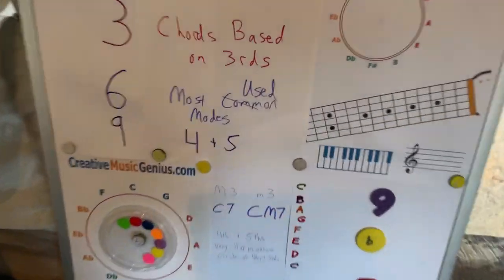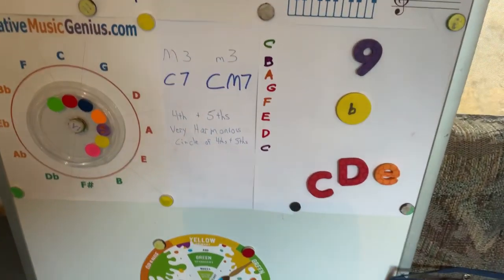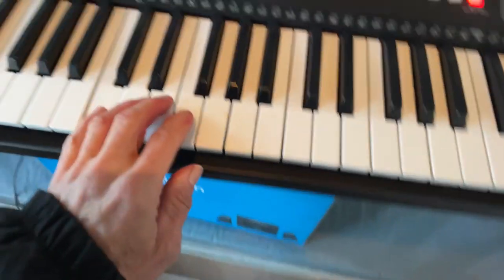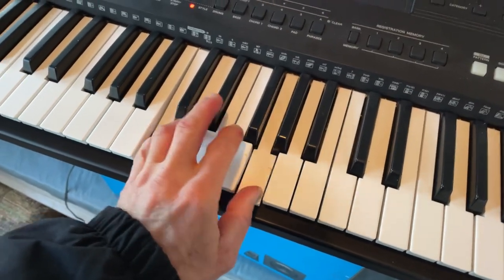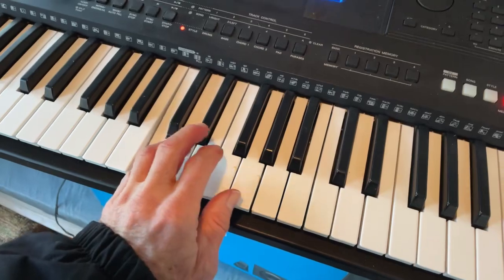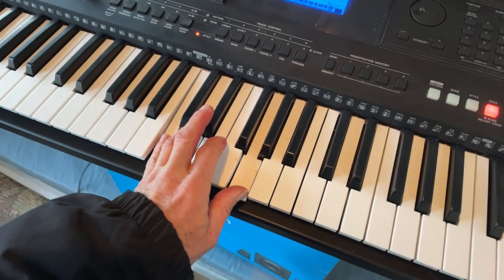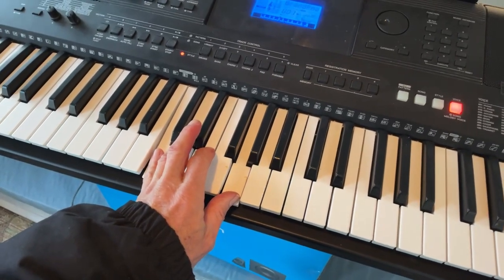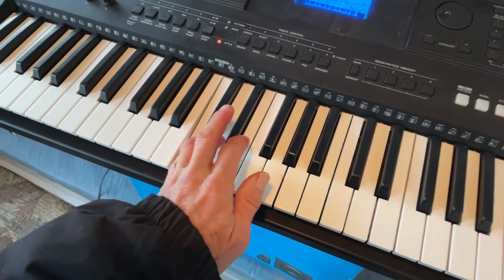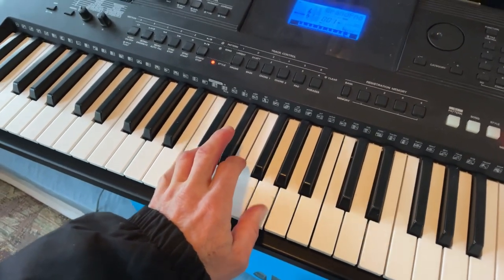And then 9, I've got 4 plus 5, right? Now 4ths and 5ths are some of the most harmonious intervals in music, right? So if I play a C and a G, which is the root and the 5th, right? 1, 2, 3, 4, 5. See how I got there? Sounds really good together. A huge part of the foundation of all chords in music, right? And very harmonious, part of the harmonic series, right? The root and the 5th, right? Power chords, right? Fundamental of harmony.